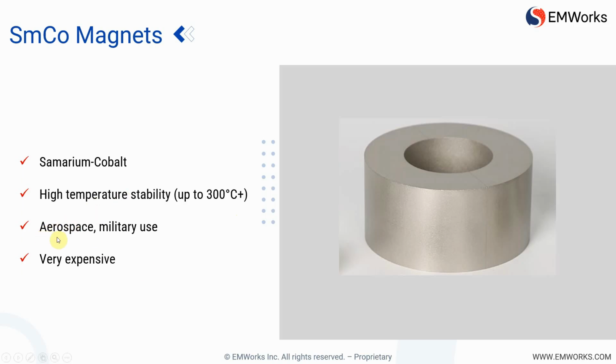Additionally, unlike NdFeB, SmCo is naturally corrosion resistant and does not typically require protective coating. However, SmCo magnets are more expensive due to the cost and limited availability of cobalt and samarium. They are also brittle, and special care must be taken during handling, assembly, and bonding processes to prevent cracking or breakage under mechanical stress.